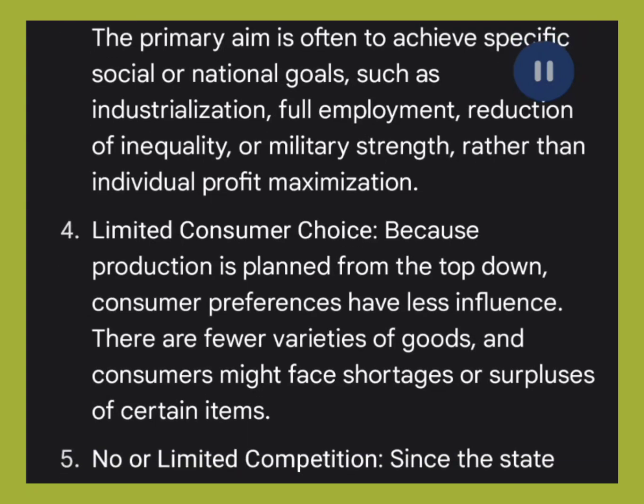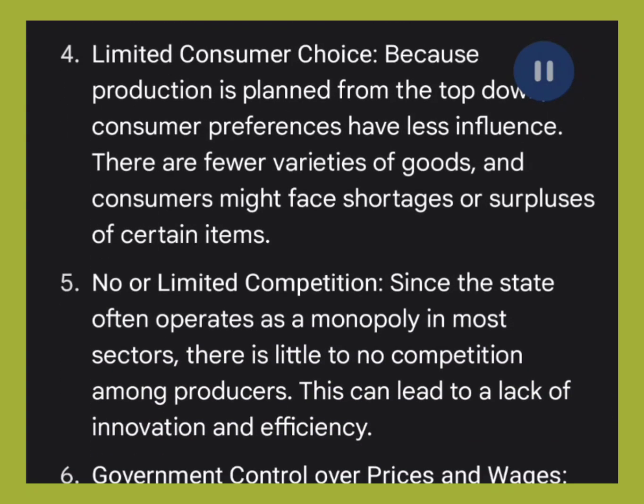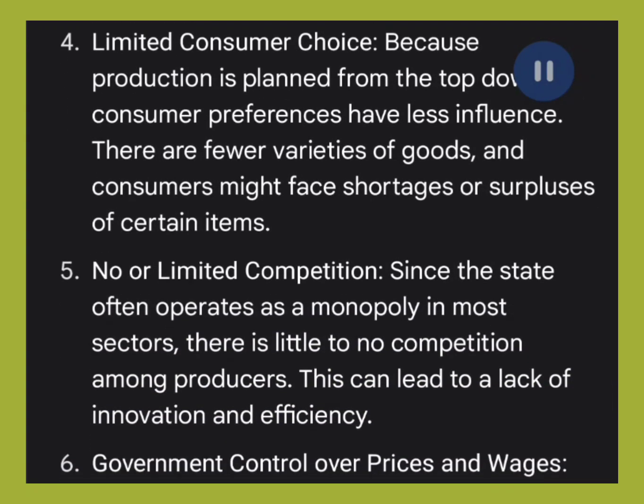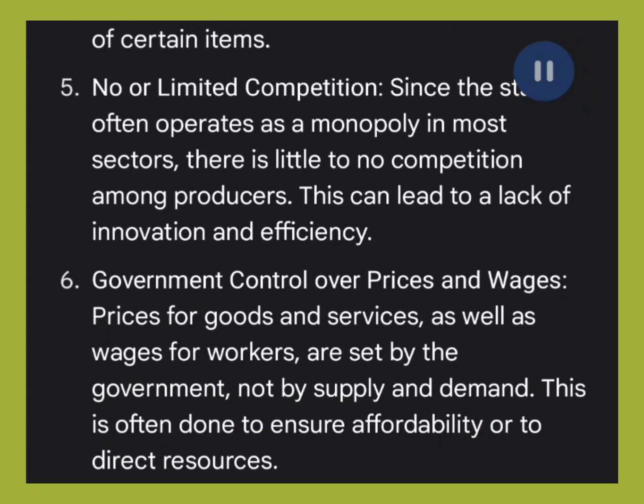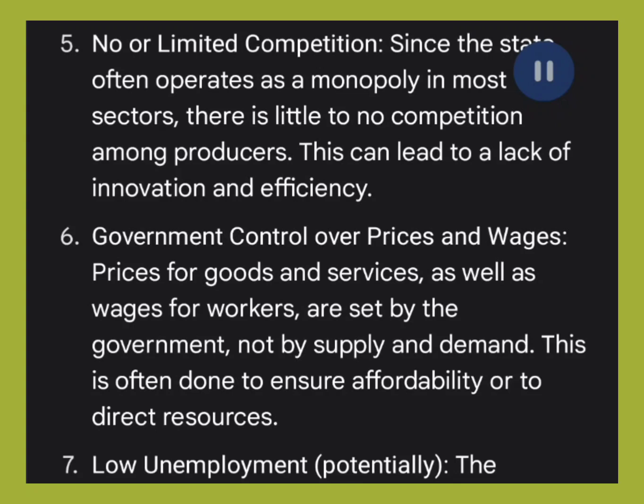4. Limited consumer choice. Because production is planned from the top down, consumer preferences have less influence. There are fewer varieties of goods, and consumers might face shortages or surpluses of certain items. 5. No or limited competition. Since the state often operates as a monopoly in most sectors, there is little to no competition among producers. This can lead to a lack of innovation and efficiency.